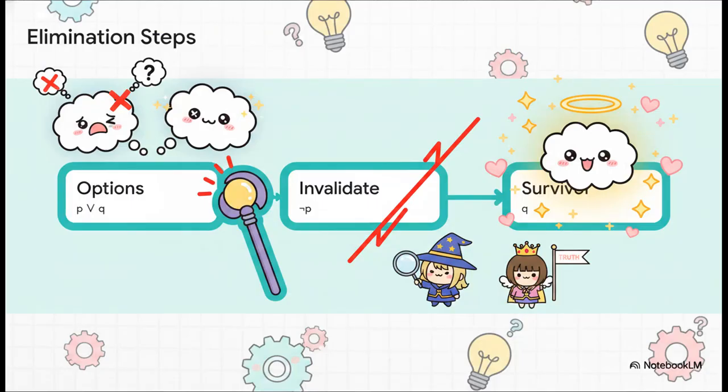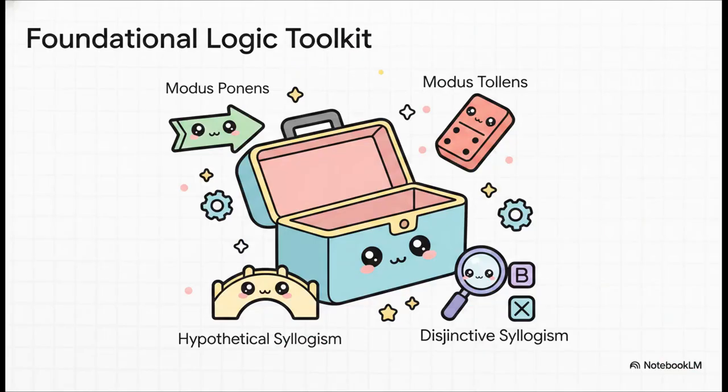So, when two distinct options are presented and one is definitively crossed out, the sole survivor has to be the truth. Step 1 establishes our options, Step 2 completely invalidates the first clue, therefore Step 3 logically insists that the second clue is our undisputed reality. As any good detective knows, once you eliminate the impossible, whatever remains, no matter how improbable, simply must be the truth. Bringing this all together, these 4 precise rules give you a complete, foundational toolkit for deducing unquestionable truth from any set of abstract clues.